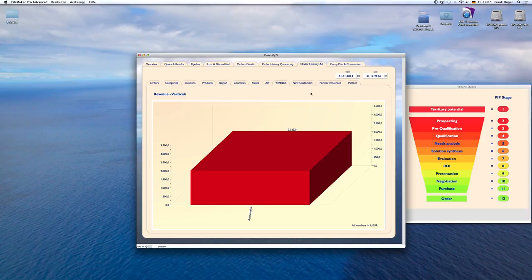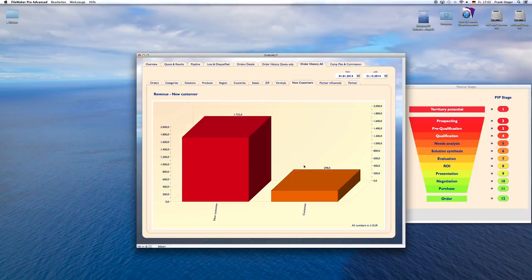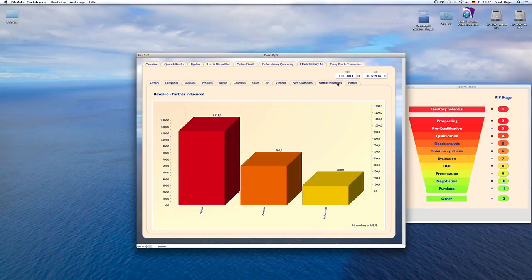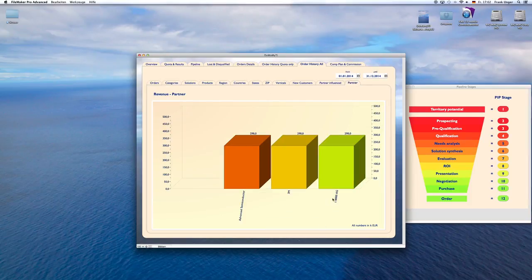It was only automotive because we took care of automotive. You have the indication of the revenue. What's new customer revenue? What's customer revenue? Looks very good here. So you have the differentiation between direct influence and partner revenue, as well as you can see which partner generated what amount of revenue.